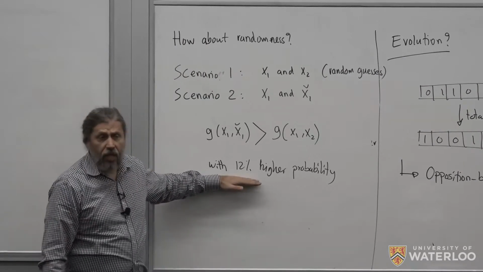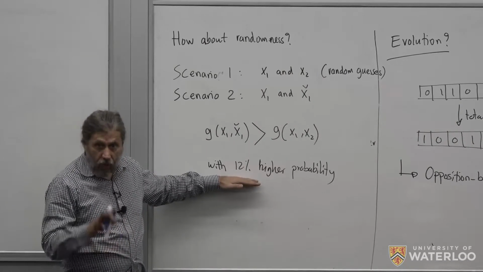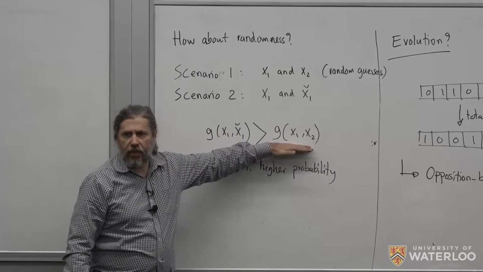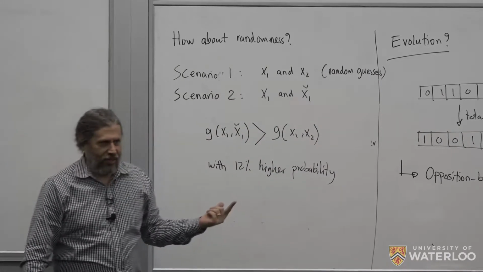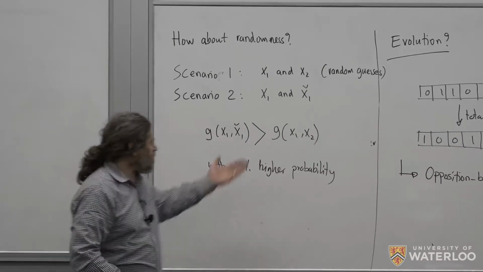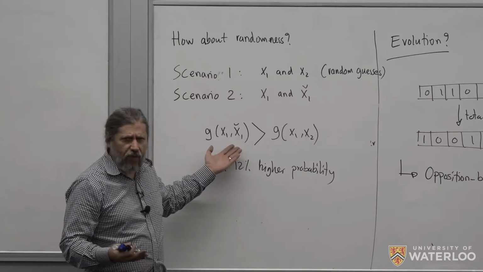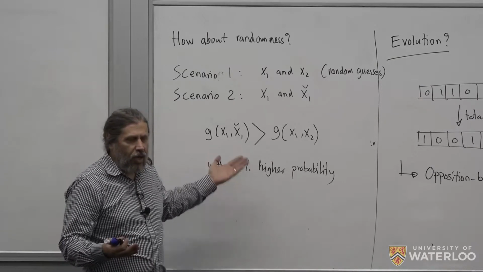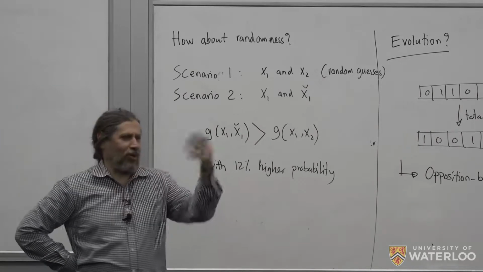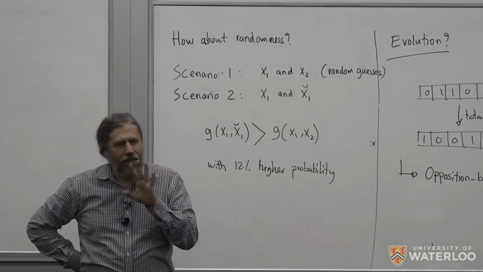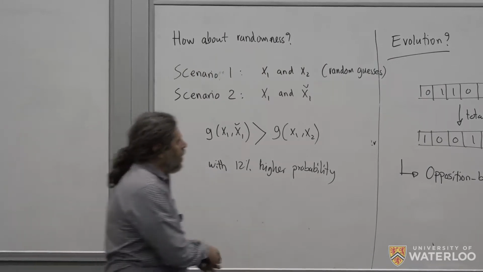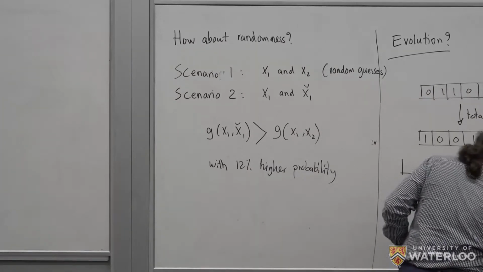We prove this mathematically, 12% of the cases. And you can run an experiment. Run this a million times, run this a million times, you get close to 12%. You measure how many times this is better, how many times that's better. Which is very, very strange when you hit something that you didn't know. But then somebody comes along and says, well, actually, we know that. So this is antithetic variates. You call it opposite. It's just antithetic variates. Doesn't matter what we call it, but how can I use it for the idea of learning?